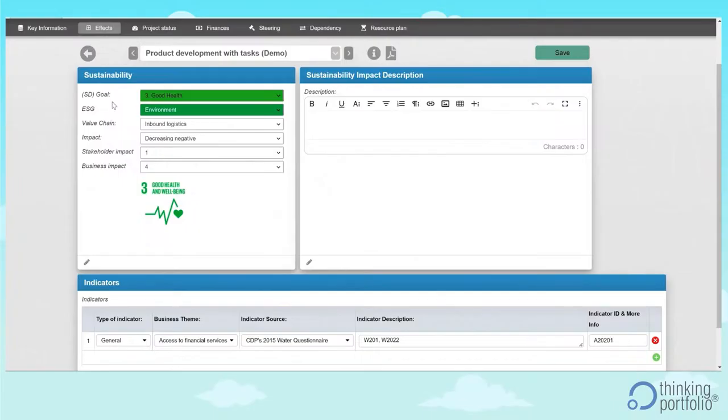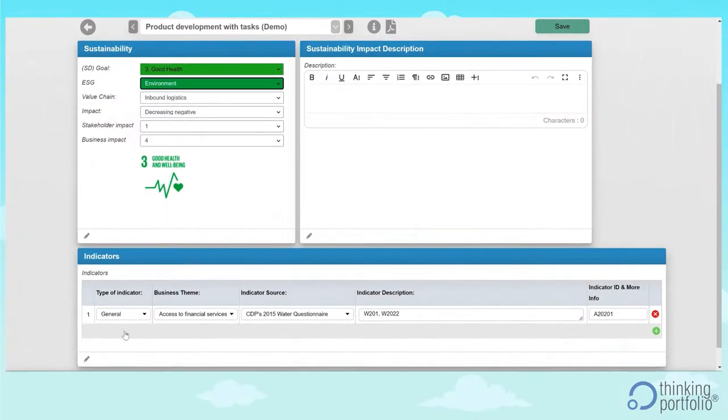Here is an ESG goal related to the environment, and it's defined how it's connected to the value chain, what the impact is, and how it's connected to goals. I can describe the sustainability impact.